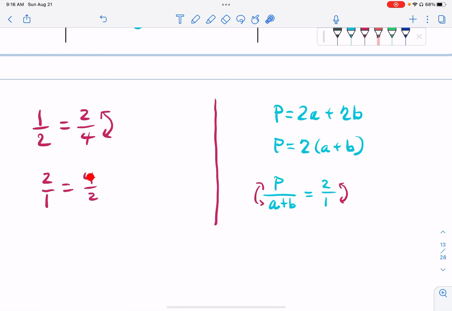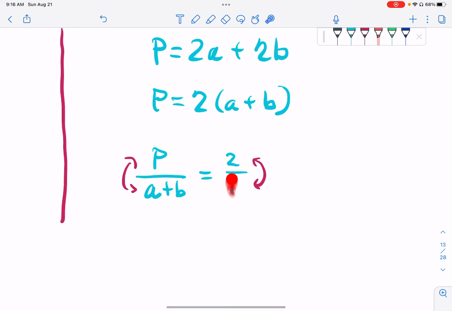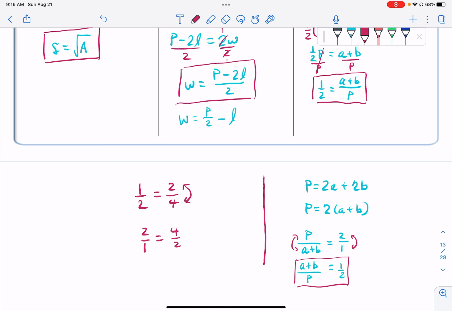Well, that's equal to 2, and 4 divided by 2 is also equal to 2, and I get myself another true equation. It's not equivalent to this one, but it is another true equation, which means that it's a perfectly valid step to do to both sides of an equation, which brings us back over here to this example. If I just flip both sides, I would have a plus b, that's a p, that's a b, over p is equal to 1/2. And that answer is equivalent, of course, to the one that we got the first time.